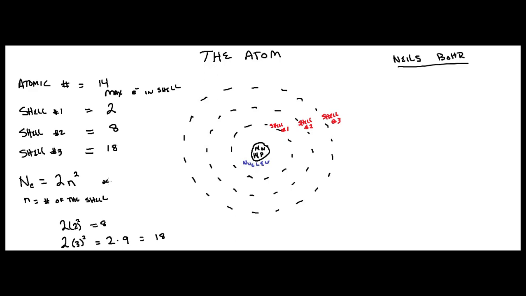Remember this formula, you're going to need it, all right? Because at some point you're going to be asked how many electrons you can put in a shell. So that's important to remember. All right, so that's how you calculate the maximum number of electrons you can have in a shell. Now remember, it's important that you think of these shells as energy levels, right? The lowest energy shells are shell 1, 2, 3, and so on.